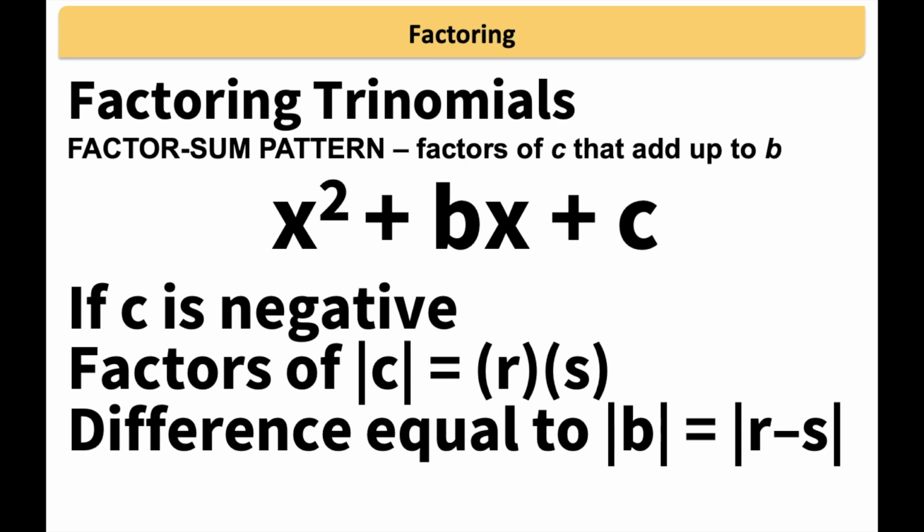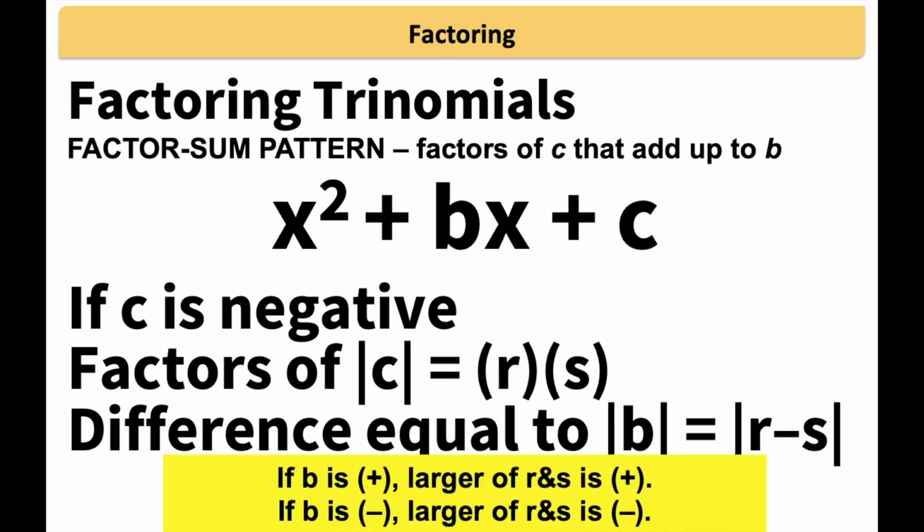So, pwede natin isipin na factors of absolute value of C, in short, i-ignore muna natin yung sign, dapat yung difference nila is equal to positive value ng B. Okay? So, ang pinagkaiba lang nito sa concept kanina is subtraction yung ginagawa natin. Okay? Kapag ayaw nyo muna i-consider yung sign. Pero, kapag gagamitin nyo na yung sign ng C, ng B, etc., i-apply nyo lang rin yung concepts kanina. Dapat pareho pa rin yung sagot na makuha nyo. This is just a shortcut or a way to check if tama yung ginagawa nyo.